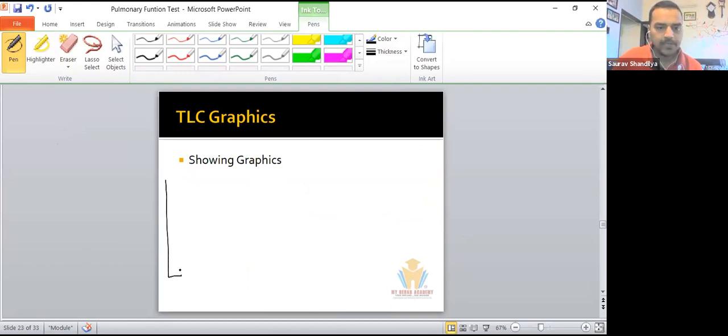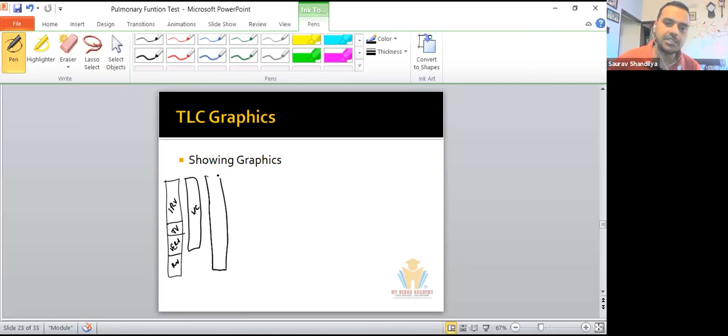Suppose this is there. This is where you have a residual volume, you have an expiratory reserve volume, you have a tidal volume, and then of course you have an inspiratory reserve volume, right? So IRV, TV, ERV, and then RV, right? This is the total, and this is called the total lung capacity, right? And this is what you call the vital capacity. I was talking about that time very separately. Every one of you knows about it, but still let me tell you how this matters a lot, TLC.